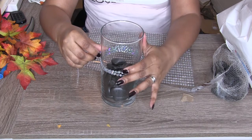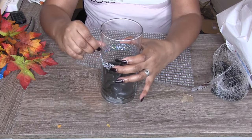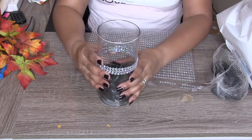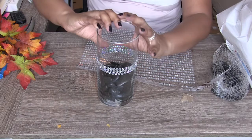Yeah. And it's so not even. This is so awful, but whatever. It is what it is, right? And I'm just gonna play around with it though a little bit. I'll try to get it looking a little bit more even.